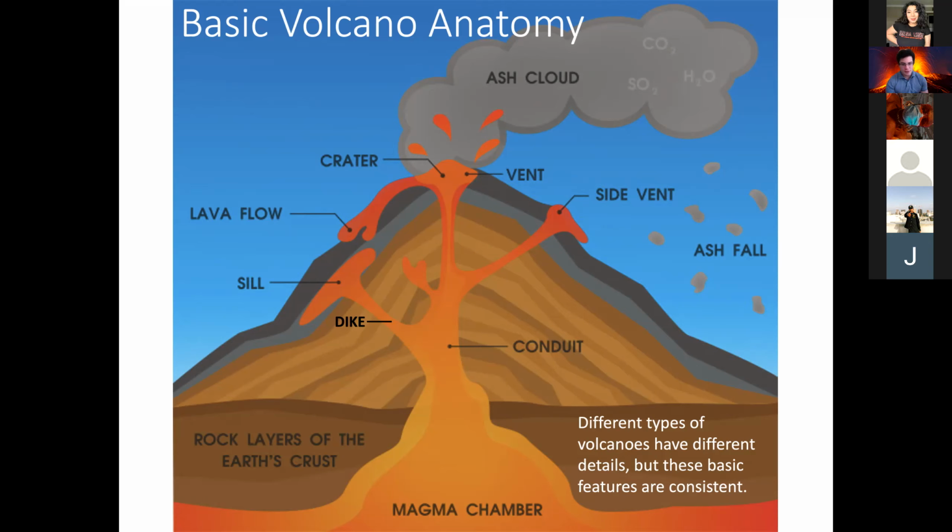Most of the time when you think about a volcano, you think about what's happening in my background picture, where a lot of stuff is fountaining out and then flowing down. For the most part, volcanoes are made of piled up lava flows, and sometimes piled up other stuff. Again, we'll talk more about that on Wednesday. The reason that you get this cone is because the lava comes out the top and pours down the sides, and it wants to flow downhill, like everything wants to flow downhill. And so more of it is going to exist at the bottom than at the top. So does that make sense?